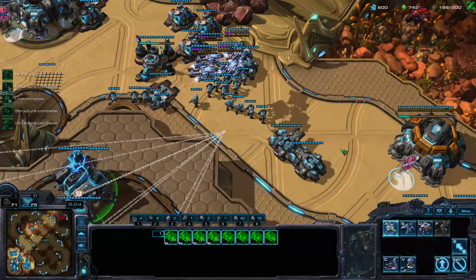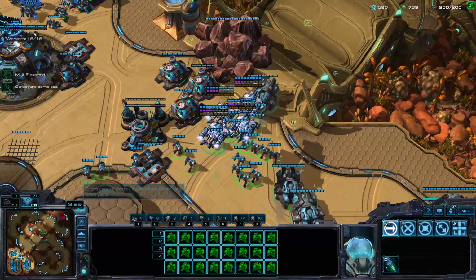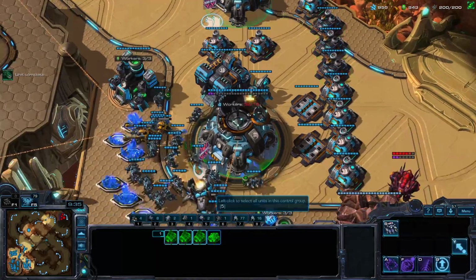Because you're going to see here, we should be maxed right about now. Which, yeah, we are. So at 9:30 we can move out, and instead of doing this big drop here, with the next 2 medevacs, we can just drop Marines instead. So these are things you can do.